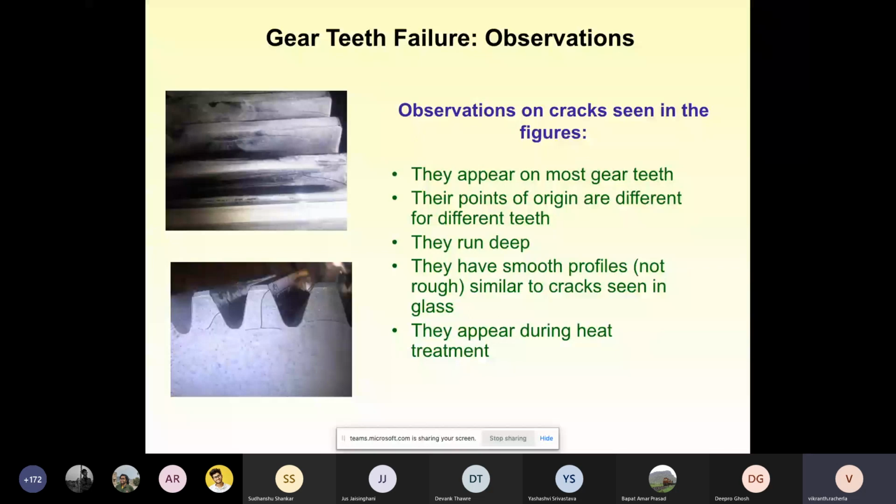Now, whenever you have a failure, I said you have to look at it from two angles. One, what is causing the failure, the stresses, what is stressing the material, and second, the material strength perspective. So what happened over here? For something to fracture, what needs to be true? One is that the fracture strength of the material must have come down. One of the measures of fracture strength is the critical stress intensity factor. We'll look at it later. That must have come down.